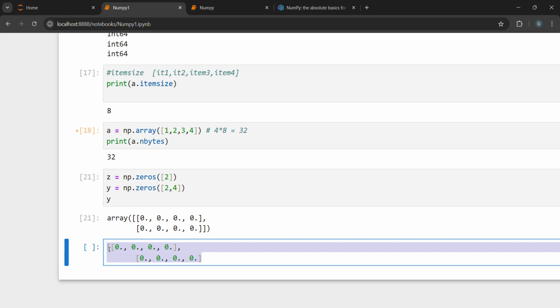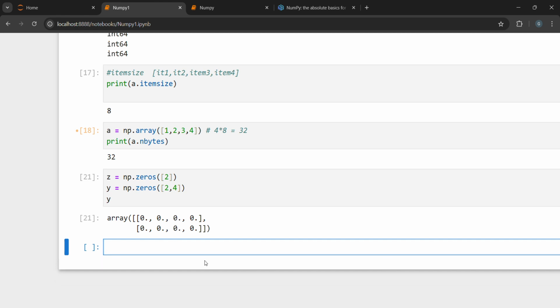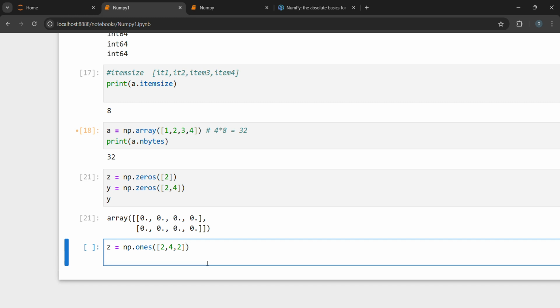Similarly, we are filling zeros, right? We can also fill ones. Simply write ones. Let me write 2D array so that you won't get confused. Let's see what we're going to get.